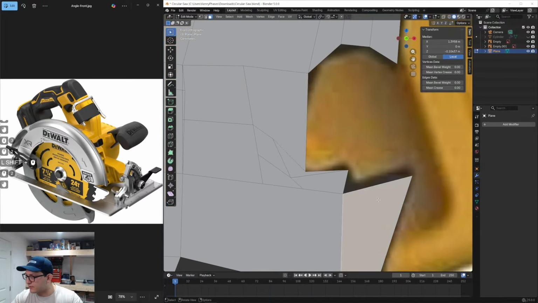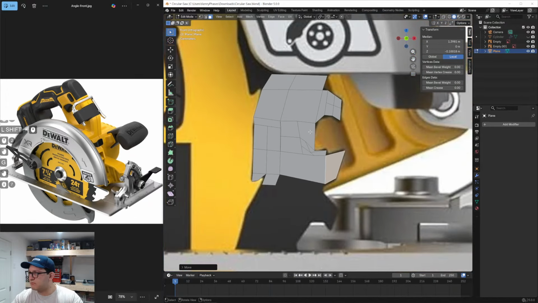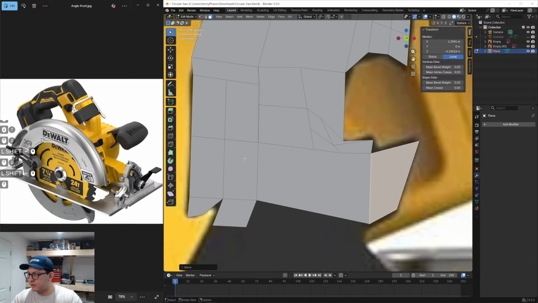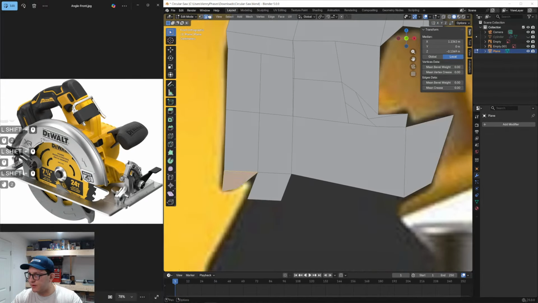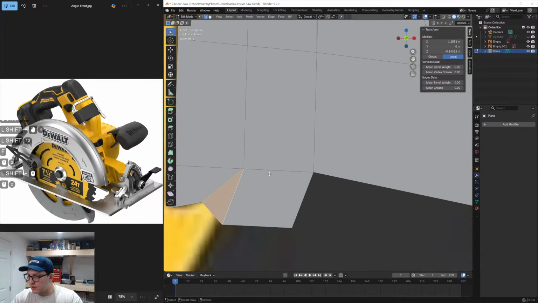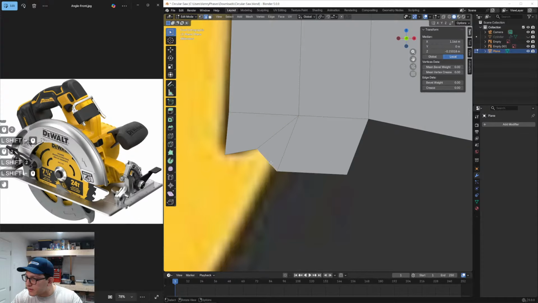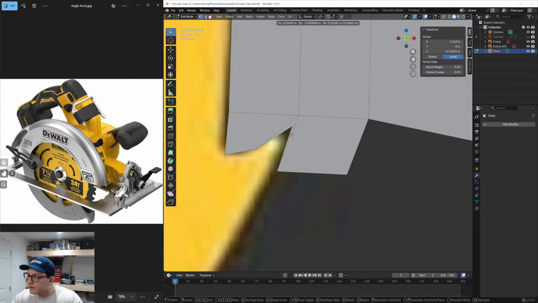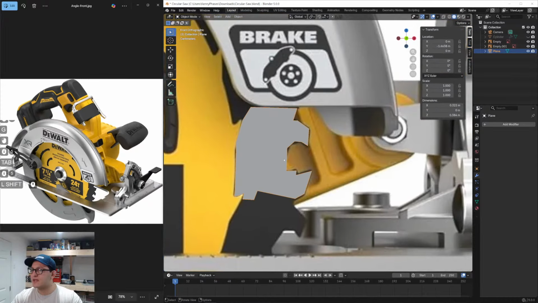Doesn't seem to be working. That's fine. For the most part, I'm pretty happy with that. The only thing I might really change is these two. I might try to bridge these. Yep. And then I might go in here and take this and subdivide that. Bring this corner in a little bit. All right, so that's our claw saw piece right there.